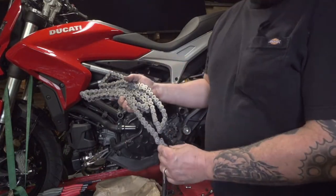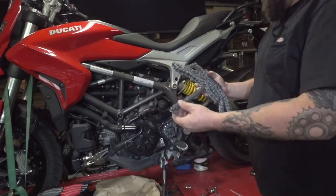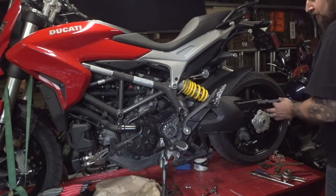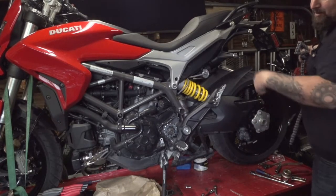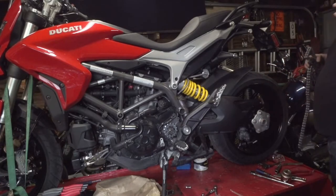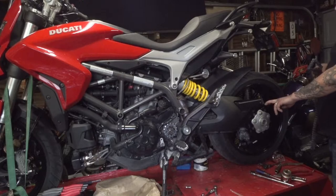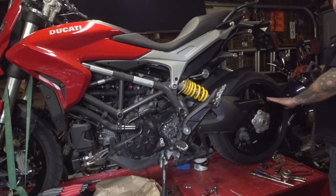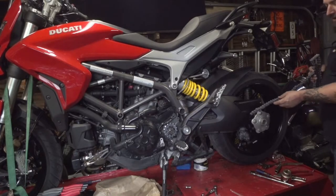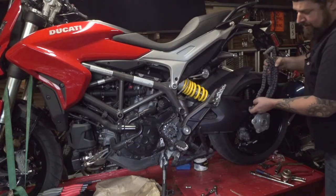All right, we have our new chain here, just pulled up out of the package. Well, what we're going to do is slide it through, starting from the back, over the top of the swing arm, around the front sprocket and the back. The reason behind doing that is I like to have both ends of the chain sit on the rear sprocket. That way when I'm pressing the master link together, the sprocket itself kind of works like a third hand and helps to hold everything in place. So we'll slide it through here.